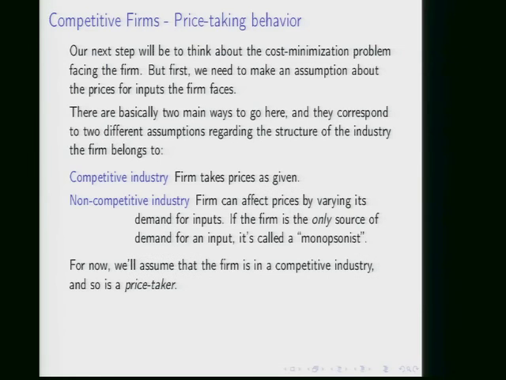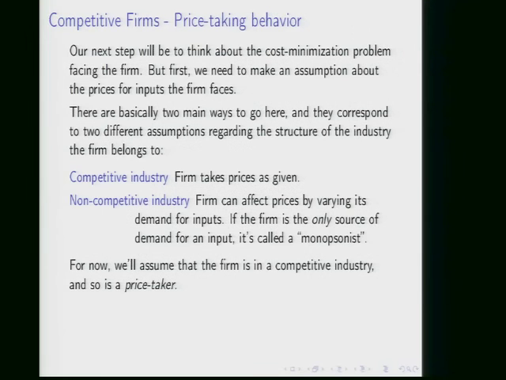If there's another firm that can produce the same good, or if there's a bunch of those firms, then a firm isn't going to have the luxury of being able to set the prices for its goods, or set the prices for the inputs it pays for. So the critical thing we're going to assume today is that firms take prices as given, in the same way that consumers take prices as given in our description of consumer behavior. Of course, this assumption of competitive behavior is not an assertion that all firms operate in competitive industries. That's certainly not true. A lot of the machinery we'll develop here will apply to a non-competitive industry as well.